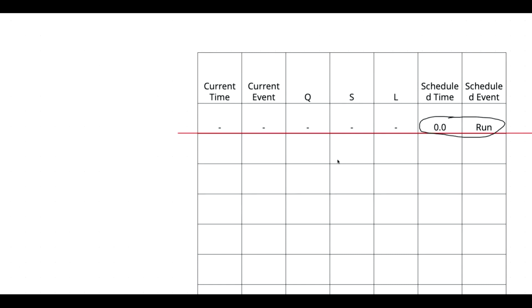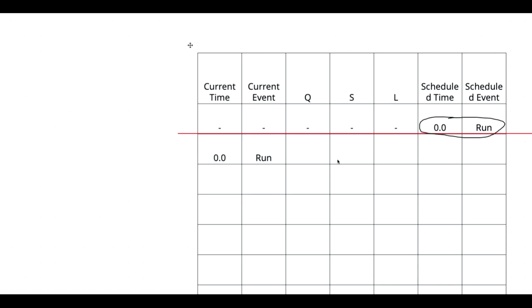So in this tableau, I'll just move that down here. I've just taken the earliest event and moved it to the current time, the current event. So now they're defined, and temporarily our event list is now empty. If we don't do anything else, it's just going to end.